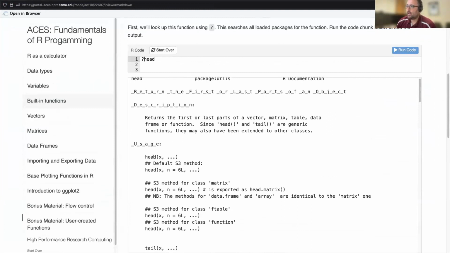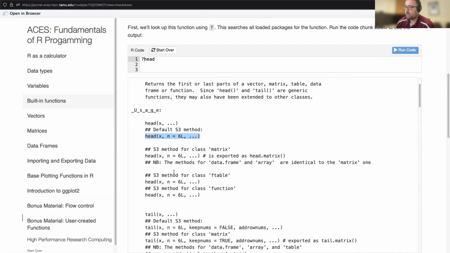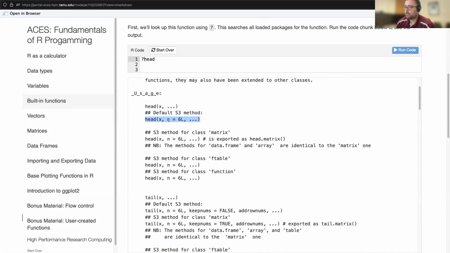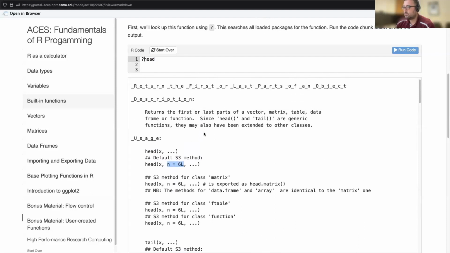So head here, and then we'll have the input value, and then this is showing some of the different ways to use it. This is going to be the number of lines.